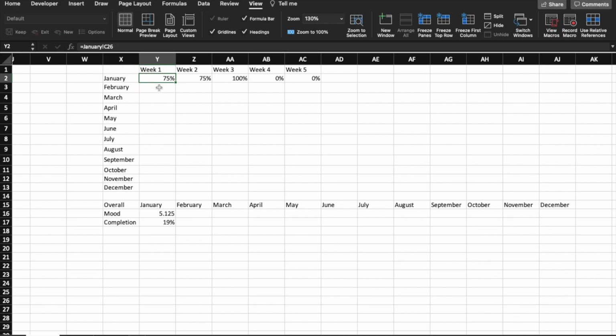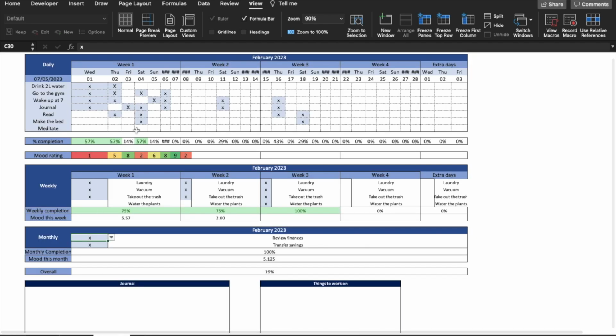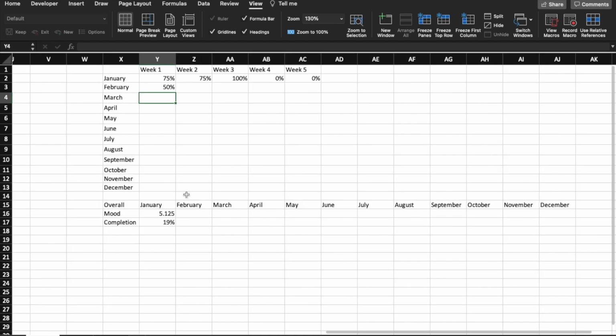What I recommend is once you have done all of your tab with the different months, you can just select the one above, copy paste it, just as so. And then you just change the month. So instead of January, you put February. And then again, for this one, we have the same. I'm going to change it a little bit more. I'm going to take off this and then this and here like this. So you're able to then see, as you can see here, we have the 50%.